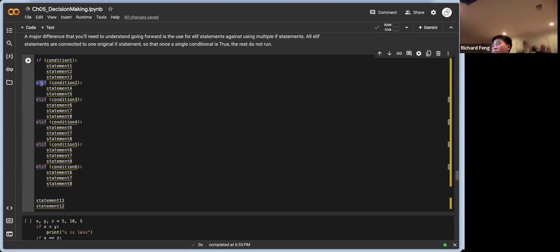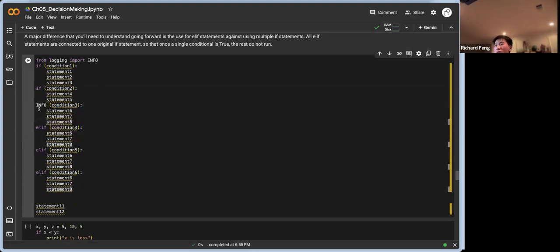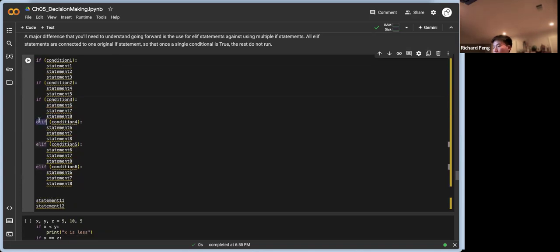Instead, if you use if statements for every single one of them, you would still get the correct result, depending on the situation.